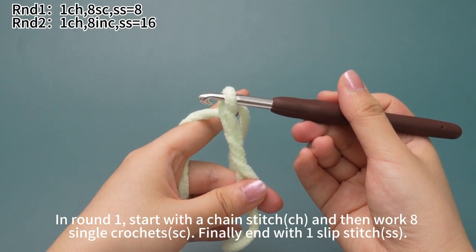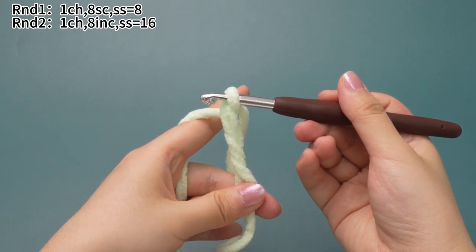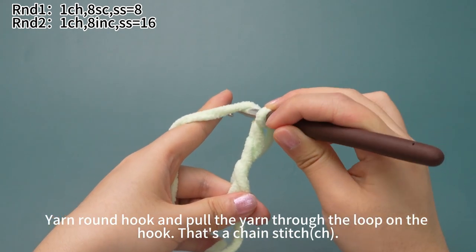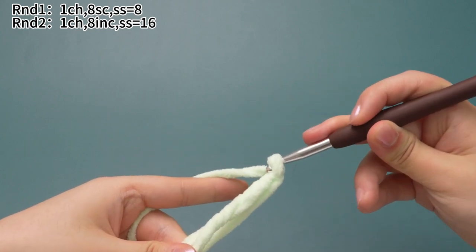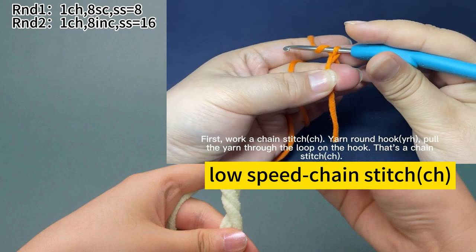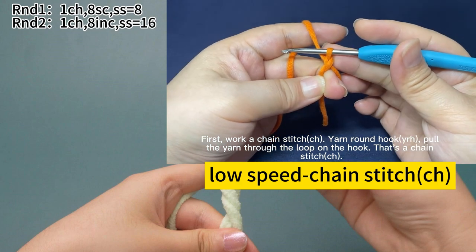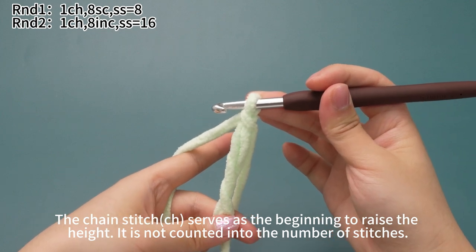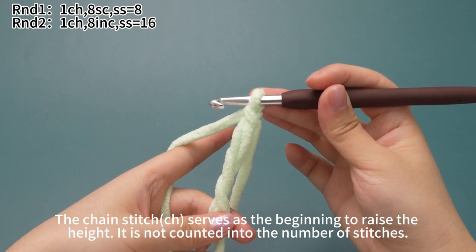In round one, start with the chain stitch and then work 8 single crochets. Finally, end with 1 slip stitch. Work 1 chain stitch. Yarn around hook and pull the yarn through the loop on the hook. That's a chain stitch. The chain stitch serves as the beginning to raise the height. It is not counted into the number of stitches.